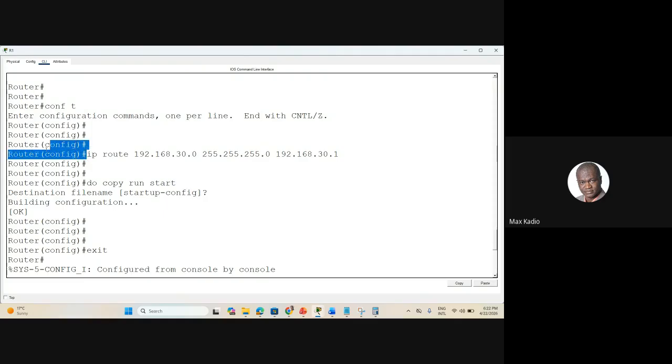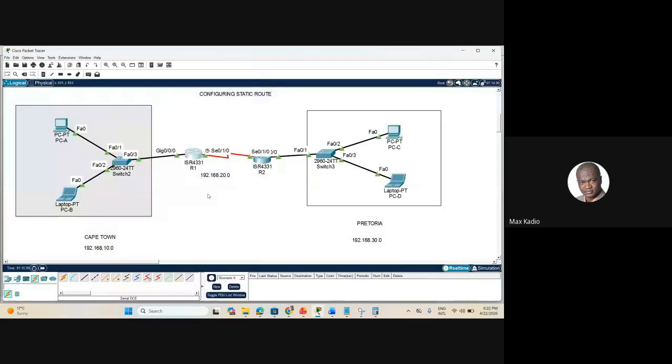We're in the global config mode, IP route. Remote network, subnet mask. That's supposed to be 20, is it? Very good. You see? 20.1. So IP route, remote network, via router two.